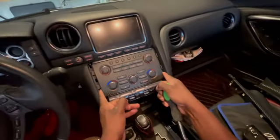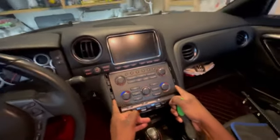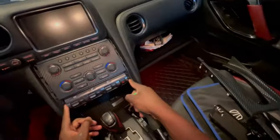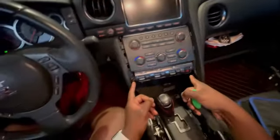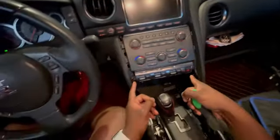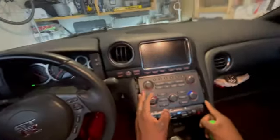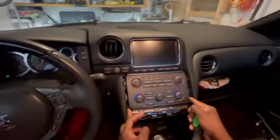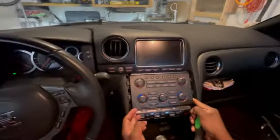Let's see. Ooh, I got a little bit of give when I took that out here. I also see the R cluster. I think in order to get the R cluster off, you have to take this part off first. So let's see. I see a little bit of give. I don't see any other screws. I bet you. You know what I'm gonna pull out?